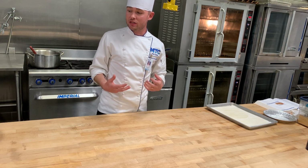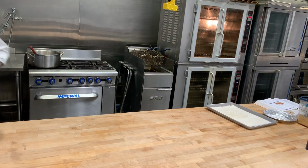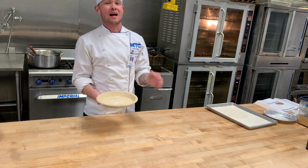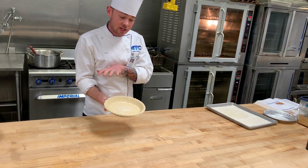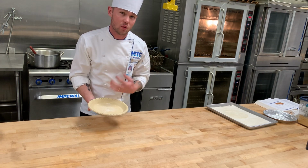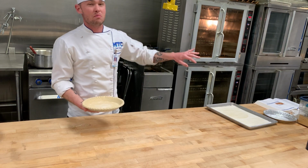Now, when we take a pie crust like this one, with nothing in it, and we bake it, it is called blind baking. A lot of times you'll hear in this industry, I need you to blind bake me some pie shells. That means we need these fully baked off, fully cooked, but with nothing in it, so that we can then fill it with other cold ingredients, cold fillings that are considered the unbaked pie world.